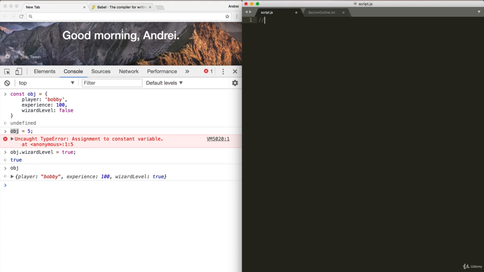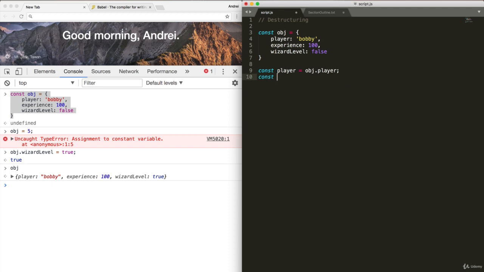All right, on to more fun things. Let's do destructuring. And these ones that I'm going to show you are going to make your life a whole lot easier. Again, if we actually have our object here, let's say that we wanted to grab these properties. So we'll have to do const player equals object.player.